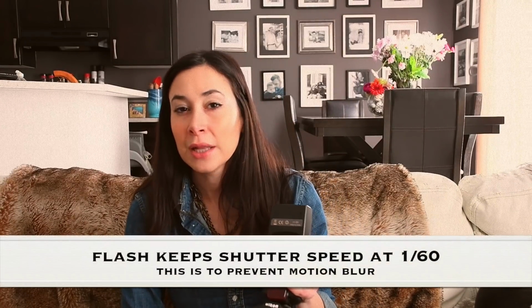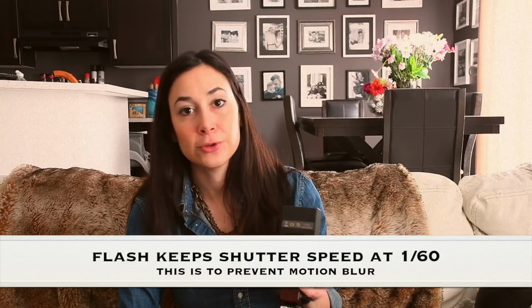Another great thing about bringing your flash is that it prevents your shutter speed from dropping below 1/60th of a second. So you're unlikely to get motion blur if you're using a flash. Without the flash, you have to increase your ISO, or your camera is going to automatically decrease your shutter speed to allow for more light to come in, and it could potentially make your subjects look blurry, especially if you're trying to capture them doing something.